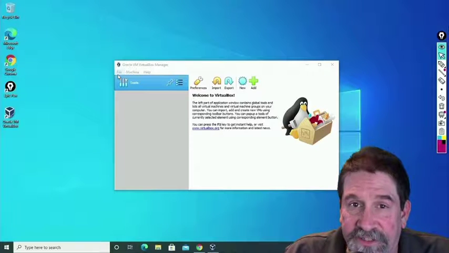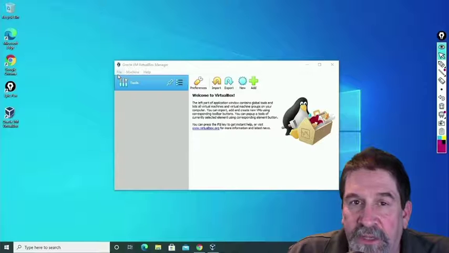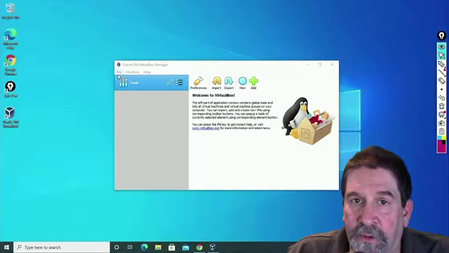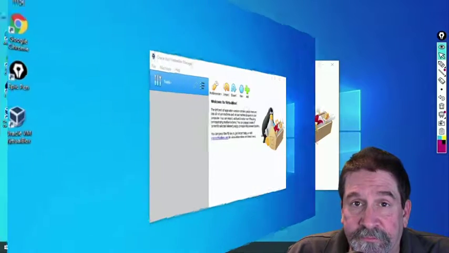The default installation of VirtualBox will give you everything that you need to install a virtual machine of some sort: the host adapter, the NICs, the virtual hard drives, everything that you need. There may be cases where you would like to add a second virtual NIC or a second host adapter. What I'll do in the rest of the session is show you how you would add an additional host adapter.